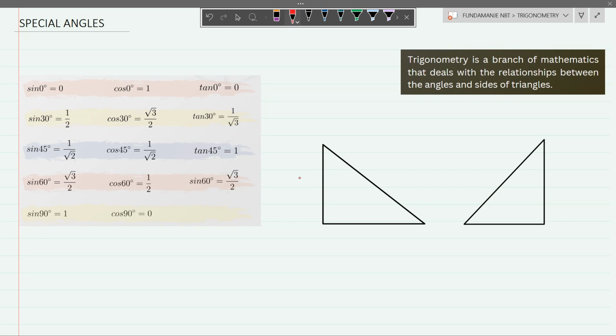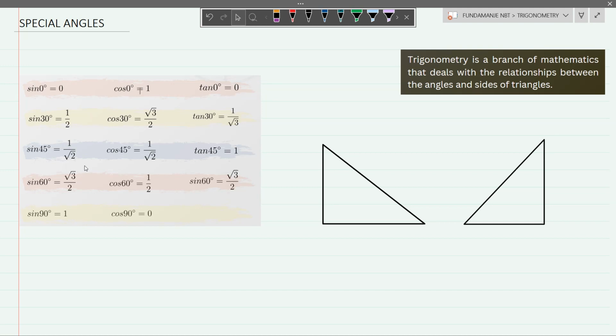They basically don't return your normal irrational decimal that you would get with other angles, and these angles are namely 0 degrees. Well, we don't really consider 0 to be a special angle, but it is an angle that we can easily get the value for without having to use a calculator. So 0, 30 degrees, 45 degrees, 60 degrees, and 90 degrees.